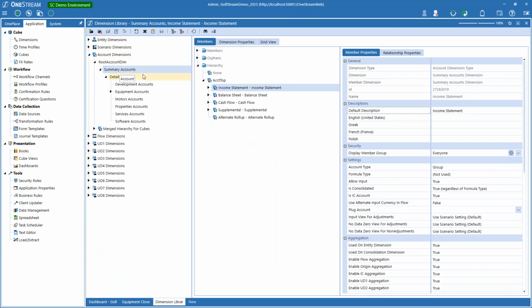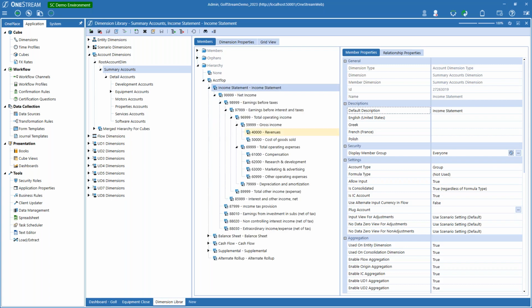So you can see that the account dimensions are hierarchical. We have a summary account dimension. Detail account dimension rolls up to that. And then we have a different account structure that rolls up to detail. So if I look at these account members from the summary level, you can see that it's arranged by the standard financial statements here. So if I look at my income statement, I'm going to see a pretty concise list of accounts here that we're going to use at this summary level. Now, this is a list of accounts you would say used for board level reporting or high level long-term strategic planning. Not a lot of detail here.